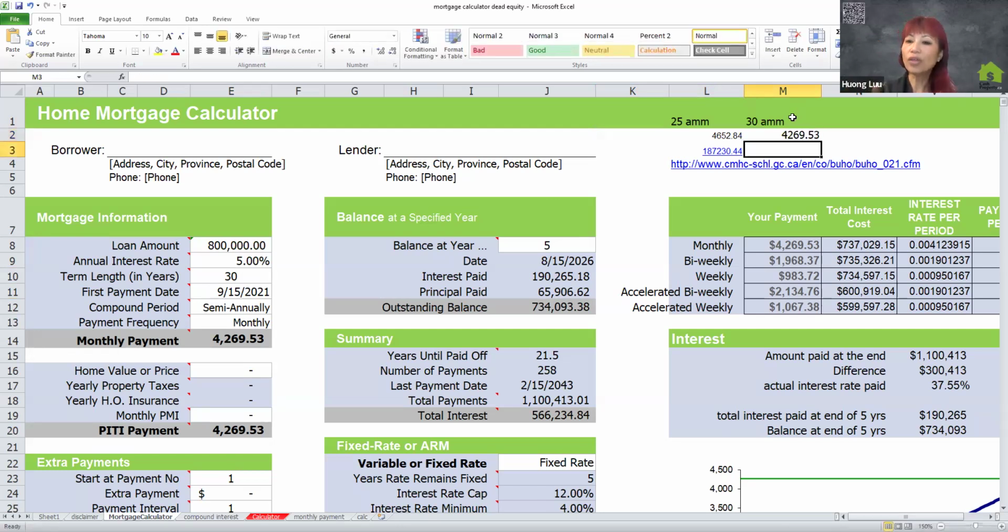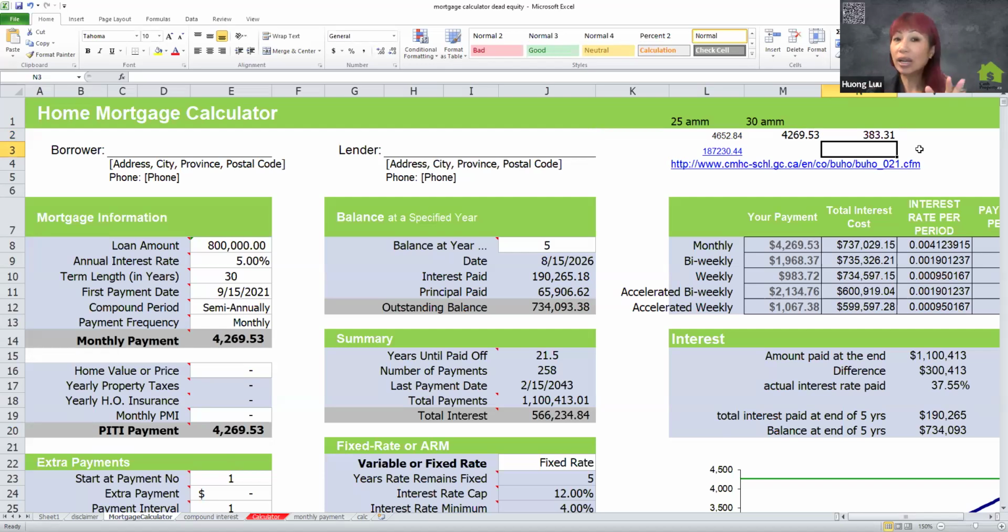$4,269.53. So $4,269. Okay, so this is great because it means that you actually won't have to spend as much money every single month to make your mortgage payments. The great thing about this is that it makes getting into real estate, buying your first property, buying your second, potentially a lot more affordable, because, let's see, what's the monthly reduction here? About $383 less in expenses. Okay.